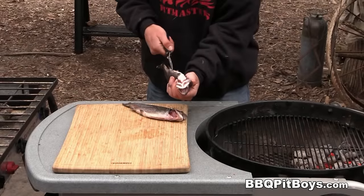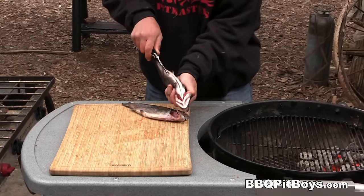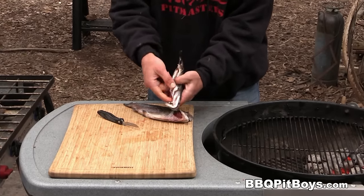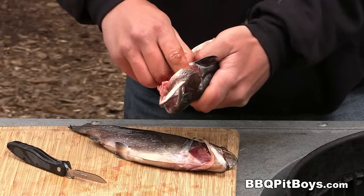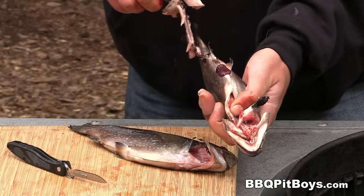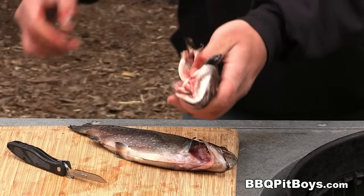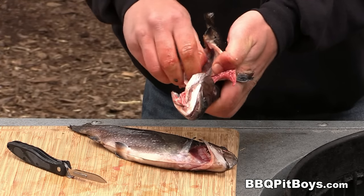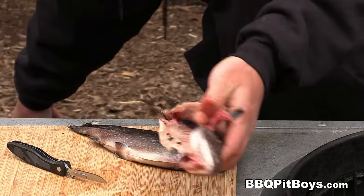Now, for snacking, we're going to take a couple of these trout, and we're going to be butter poaching them on the grill. So we'll just do a quick clean out here. You know about that, right? Or you go to your fishmonger, he'll clean them out for you. But these here are fresh caught, just down the river. Nothing like smoking trout and frying trout at the pit. Gutting them out. Get the blood vein out of there.